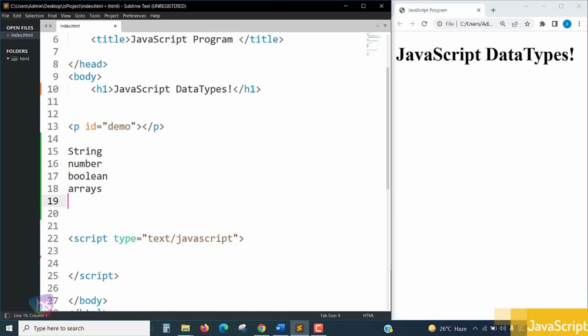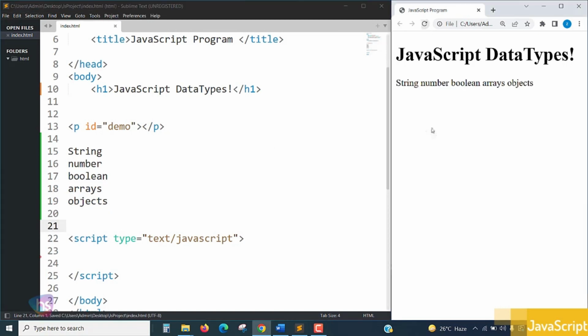With arrays, we can assign a group of data items to a single variable. And objects, which have name-value pairs in JavaScript. We'll see examples of all of these in our upcoming lectures.